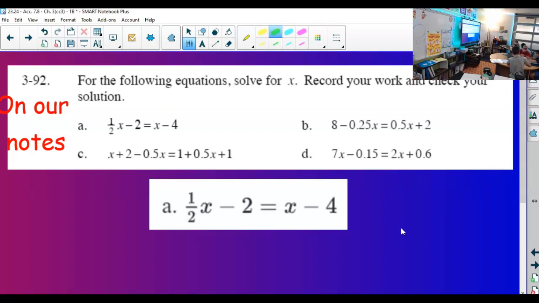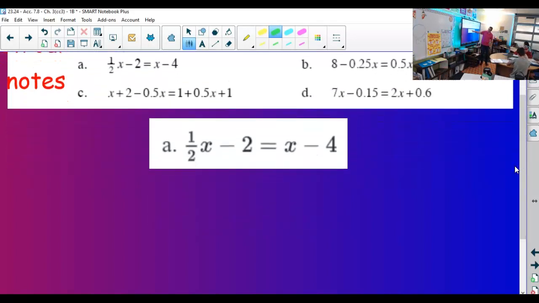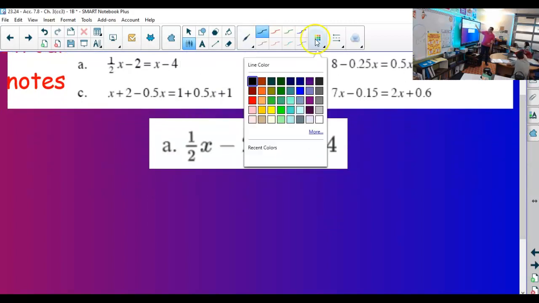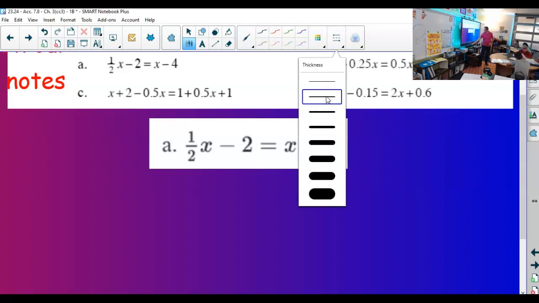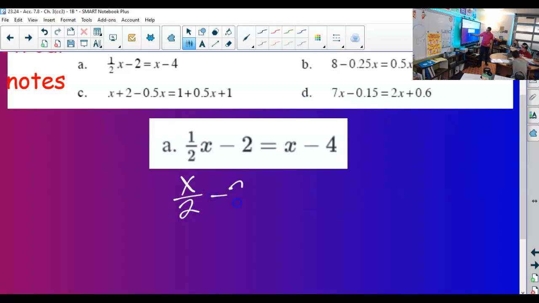Now I know you maybe didn't start with this one, but Claire, how would you start A if you were starting A? I put the x with 1, so it's x over 2, minus 2. So you just put this over 2, like you didn't do anything to both sides yet, you just rewrote it. Love it. Rewriting is often helpful. So x divided by 2 minus 2, or we could do plus negative if we wanted to. Okay, you got an idea for next then? Next, I kind of imagined putting a 4 as x, because 4 divided by 2 equals 2, and then 2 minus 2 is 0. And then if x on the right was also 4, it would just be 4 minus 4 to also get 0.